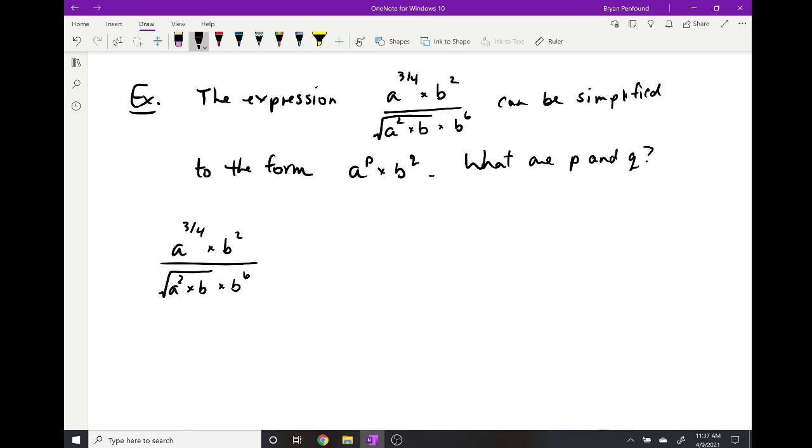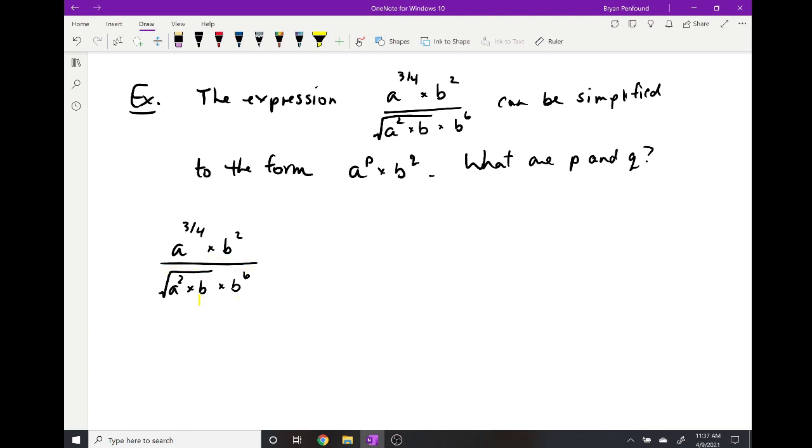So I'm just going to copy down our starting expression, and we're going to try to follow a similar procedure to what we were doing for some of our other simplifications with powers. So we want to look at the numerator and try to determine if I can simplify it at all. Doesn't look like we can really simplify the numerator that much. All the a's are together, all the b's are together, so I can't really do much inside the numerator. With the numerator being done, let's take a little peek at the denominator. I do notice that there are a couple expressions involving b's, so I probably can simplify the denominator a little bit.